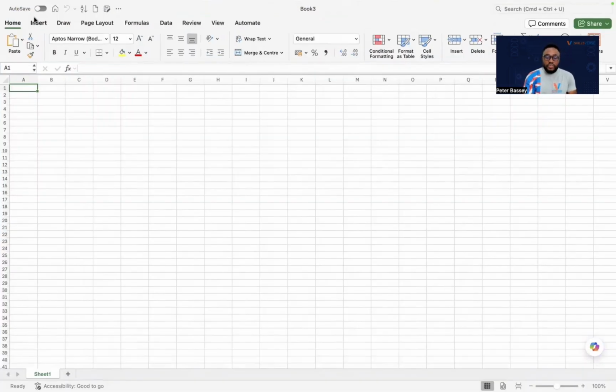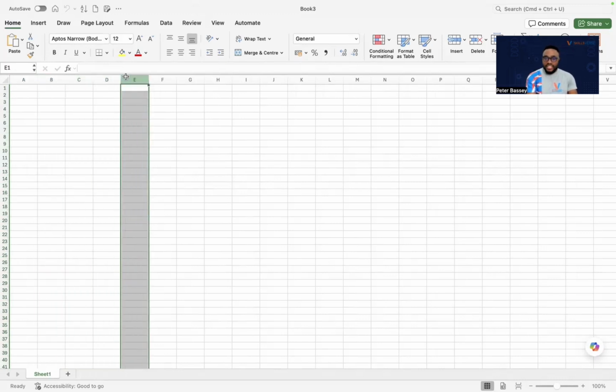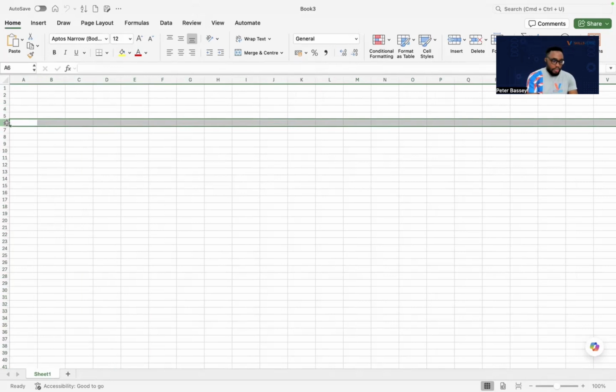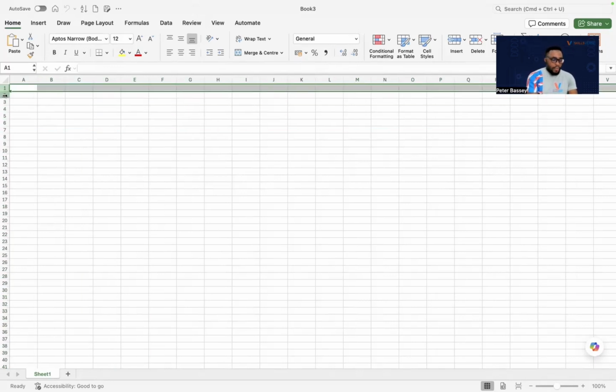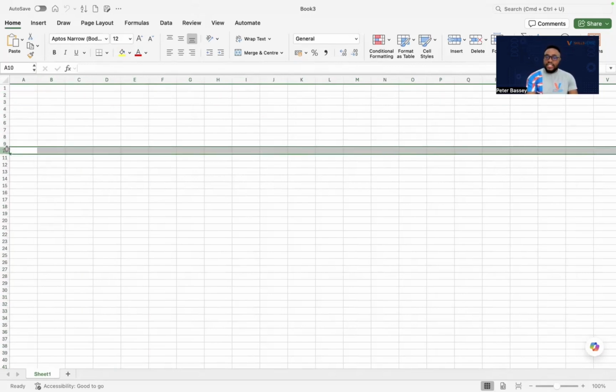All right. First of all, remember that we had established that when you open Excel, you will see a worksheet that is made up of rows and columns. In the last section, we mentioned that the columns run vertically and they are identified using letters. So if you see that there is an A here, B, C, D, E, we did establish that these are columns. We also established that the rows run horizontally and they are identified by numbers. So for instance, this is row 1, row 2, row 3, row 10, etc.